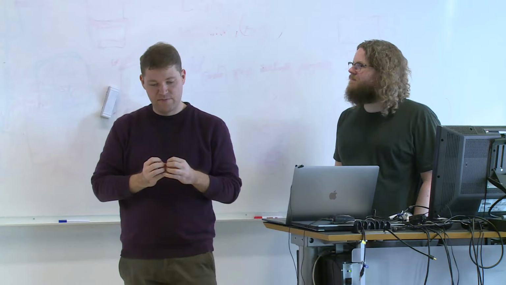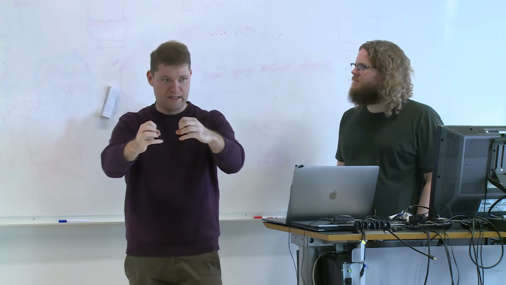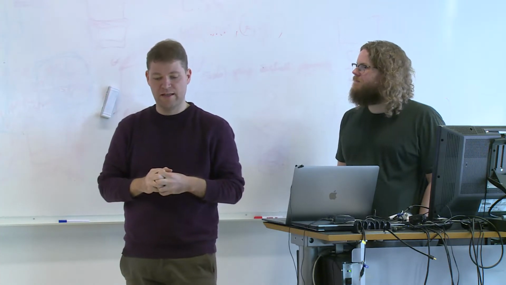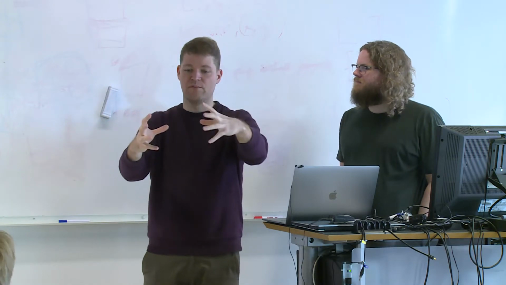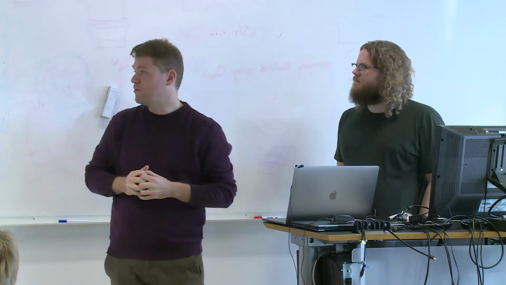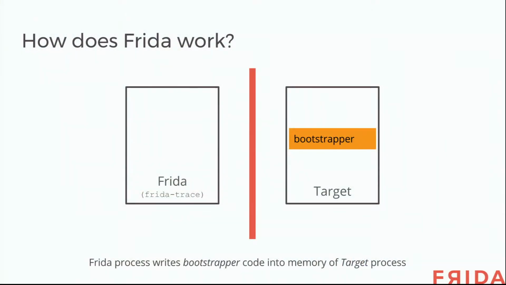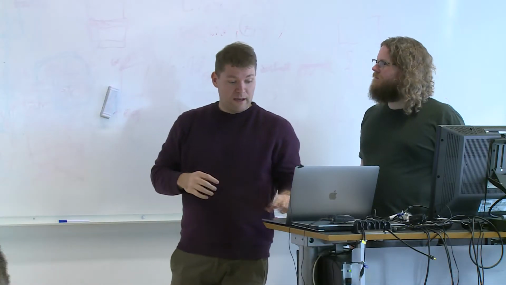We use the operating system facility to hijack a little bit in the target process. That works slightly differently on every platform, but basically there are usually APIs where you can attach to different processes and start fiddling about a little bit with them. And that's what we're doing. So Frida uses those APIs, depending on the platform, to take a hold of the target process, for example, the Fox game application that we saw earlier. And then we put in a small bootstrapper there in the memory. So we allocate a little bit of heap space, and we make our own bootloader. And then we hijack one of the threads in that target process, and have that thread execute the bootloader, like so.